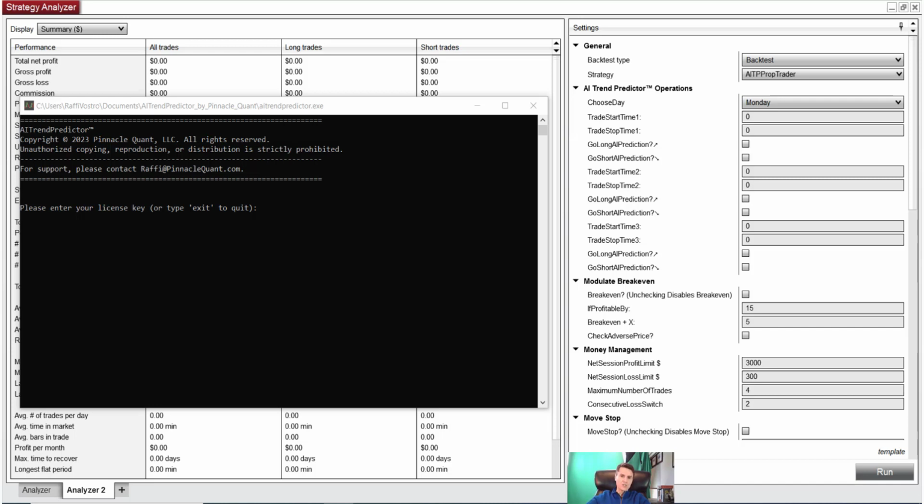For anybody who's essentially trying to become a day trader or is a day trader, anybody who is a prop trader or is trying to become a prop trader and pass the evaluation and then become a funded trader, these 2 tools, in my honest opinion, are going to be a game changer.